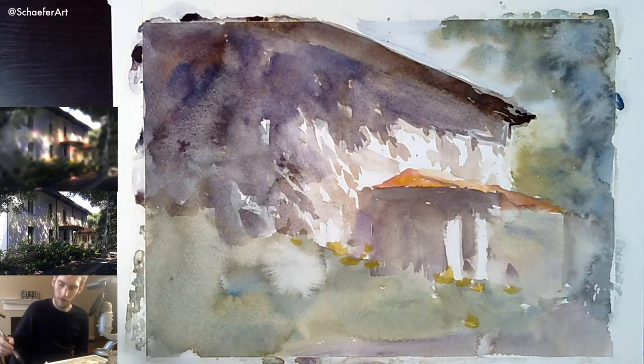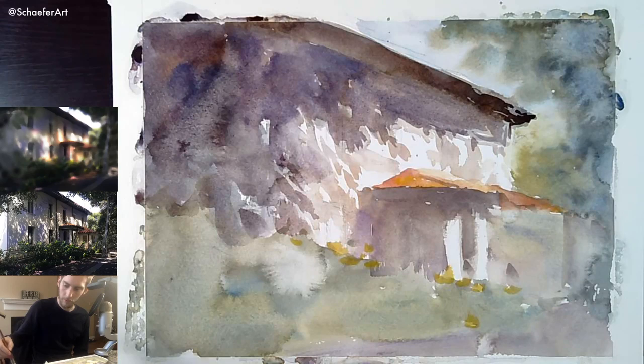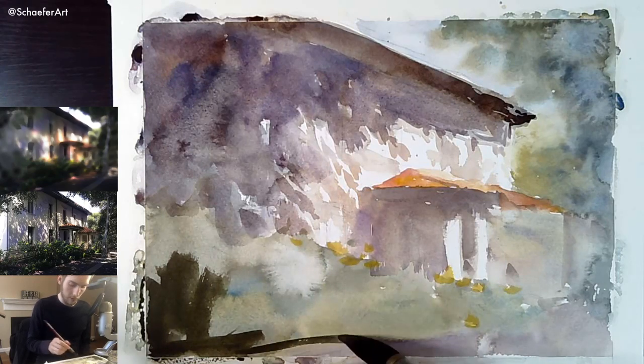I can't really do that right now, because it's all kind of wet. We're just going to keep going. We're going to go down to the foliage at the bottom here. Hope I can pull this off, guys. I know it looks really crazy. But a lot of challenges with this one for sure.